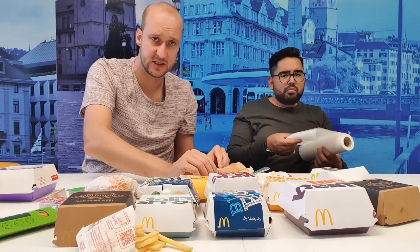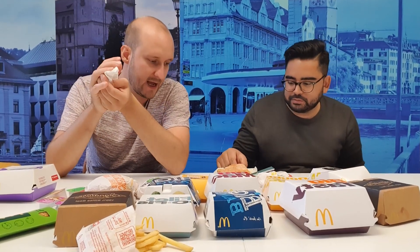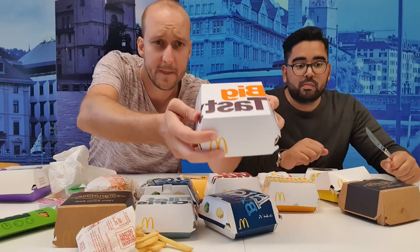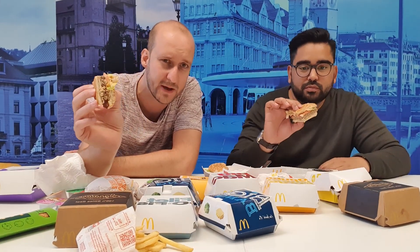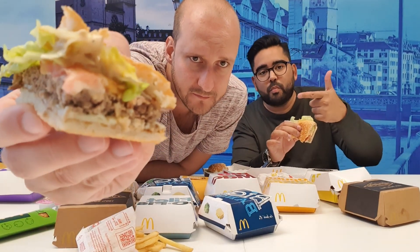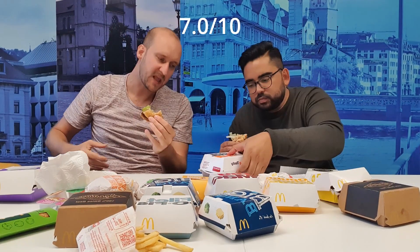What do you say about the quinoa burger? I actually think it's not that bad — it's just mayo and some vegetables. It's okay. Next burger on the list: Big Tasty. This one is huge, it's the Big Tasty — like a classic burger. It has a special sauce in it. This is what it looks like. Let's go! This one's good.